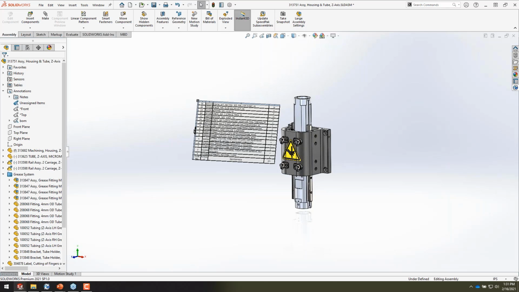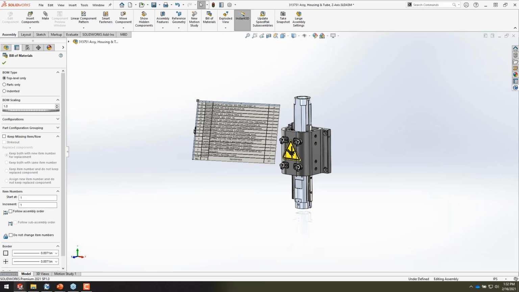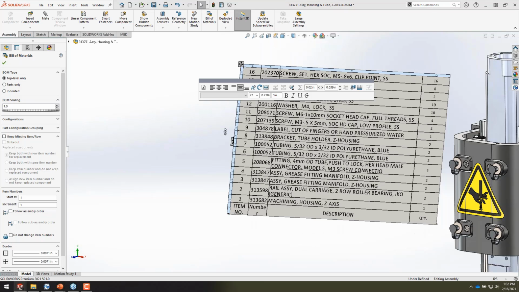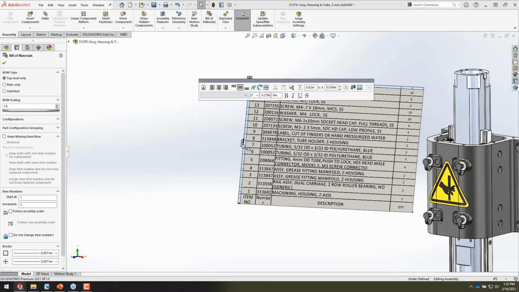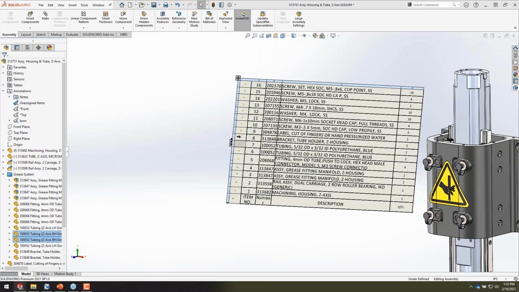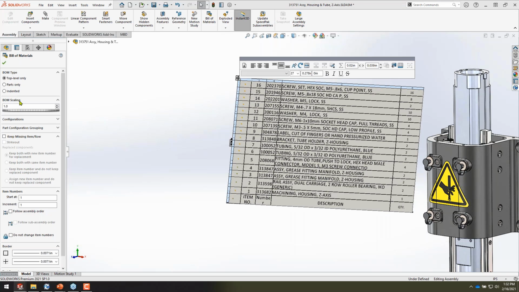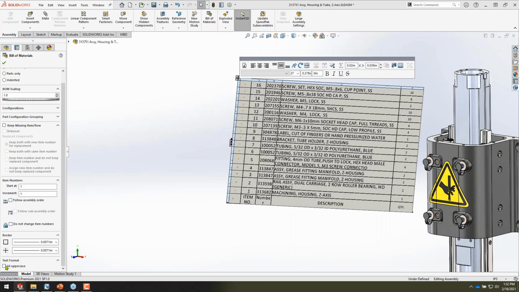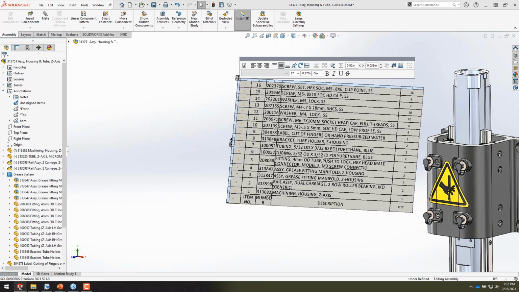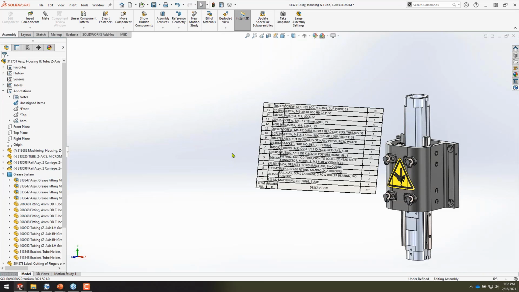If I show the view and then click on it, we get a lot of the same functionality that we had before. We have our flyout. It'll highlight parts and show us previews of those parts. And then we can also decide how we want that bill of materials to behave, like all uppercase. You can change the font, everything that you can do in a drawing, you can do directly in the SOLIDWORKS model also.